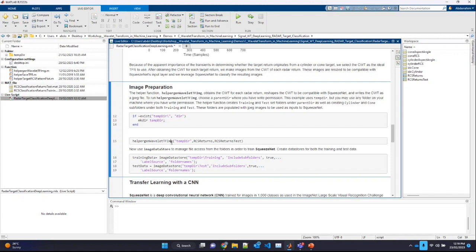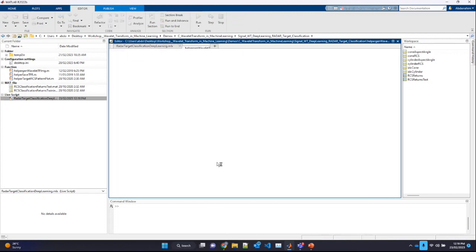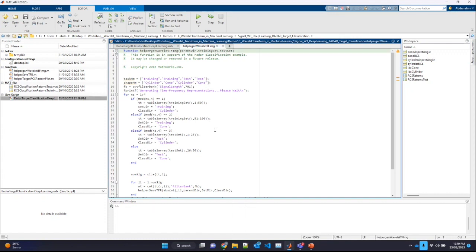So what does this do? We can open it and we will have the full code here. As you can see, this is the folder where I'm going to save the scalograms, or the images. Here are the training set and testing set, so I'm going to do this for both.